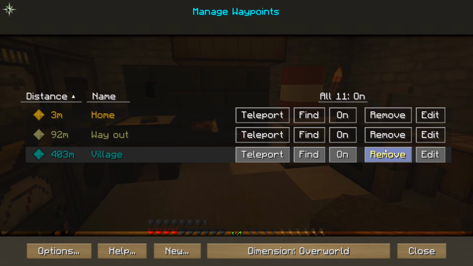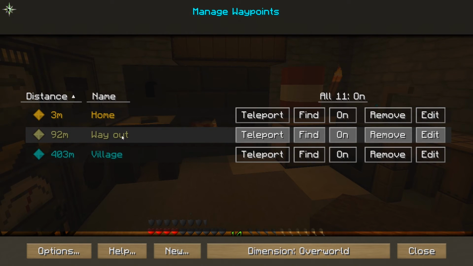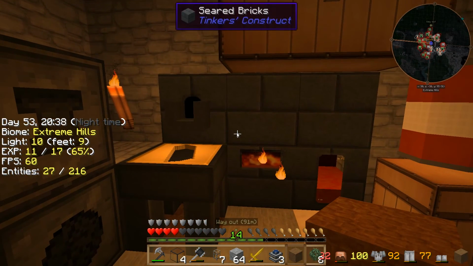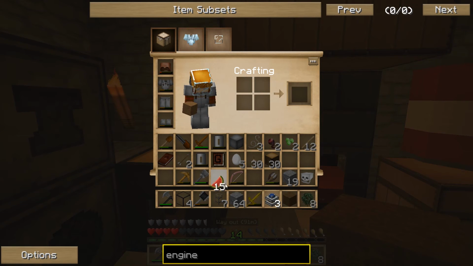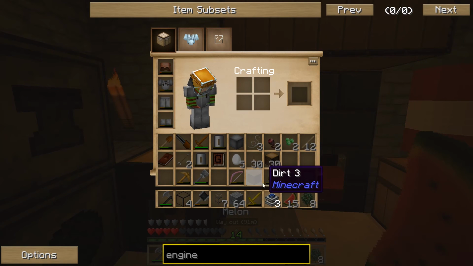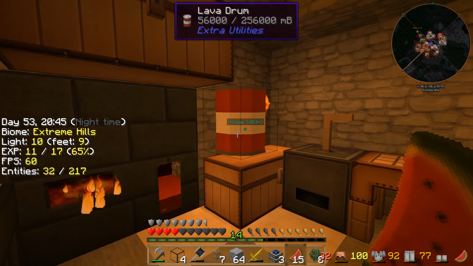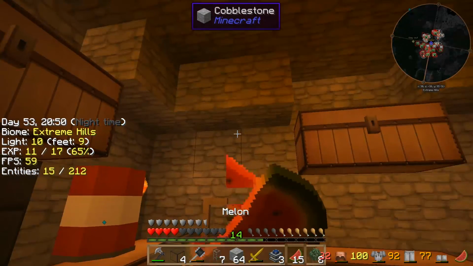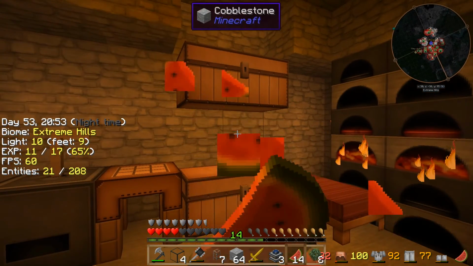I'll keep the village, the way out, and home, just so that we know when we go mining, the way out, home, and the village in case we want to go back over there. So let's get out of here. Do we have any food on us? Yes, we do. We didn't put the power... Snap. I thought we would have started the quarry going, but that's okay.